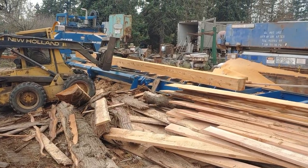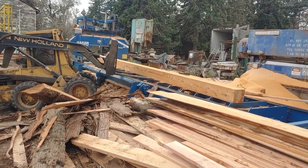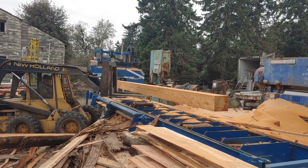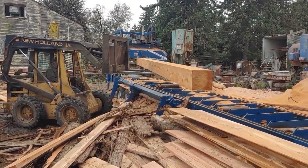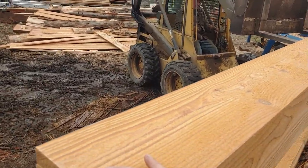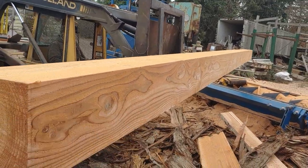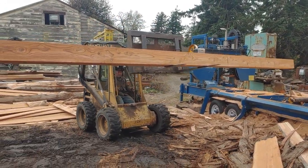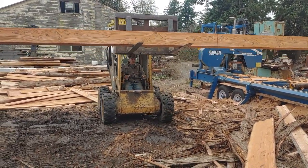Here's where we got to be gentle with it. Don't want to bugger it up at the very end here. I might need to run and help him, but... There we go. Long stick.